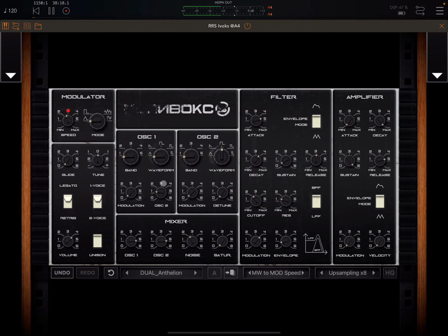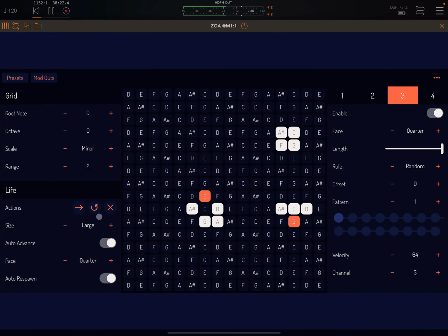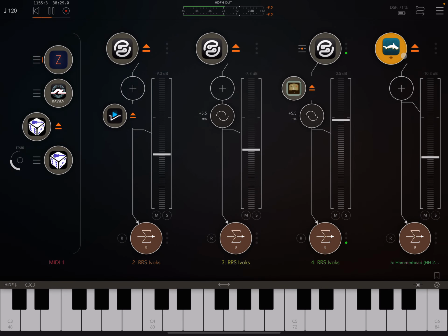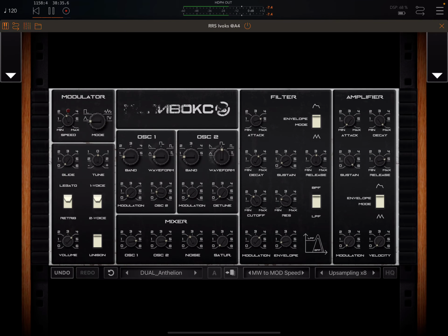Now, let me just fire up Zoa again using this refresh button. It's a great app. Now, do bear in mind that this is just a quick little run-through, and exactly how you set things up is going to depend on what you're putting in.